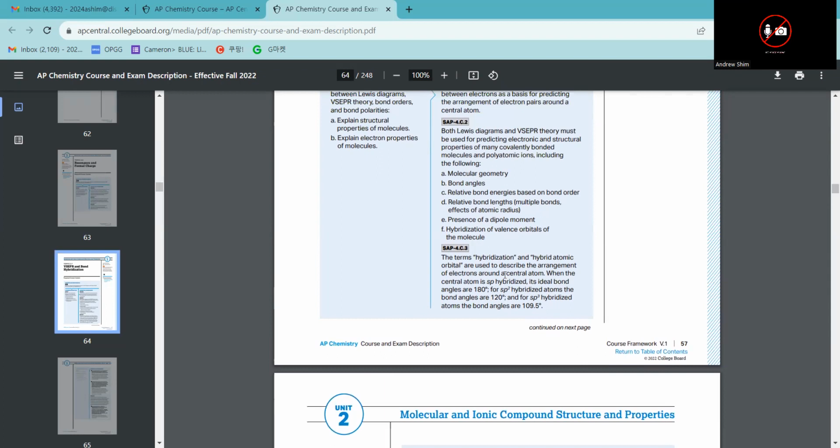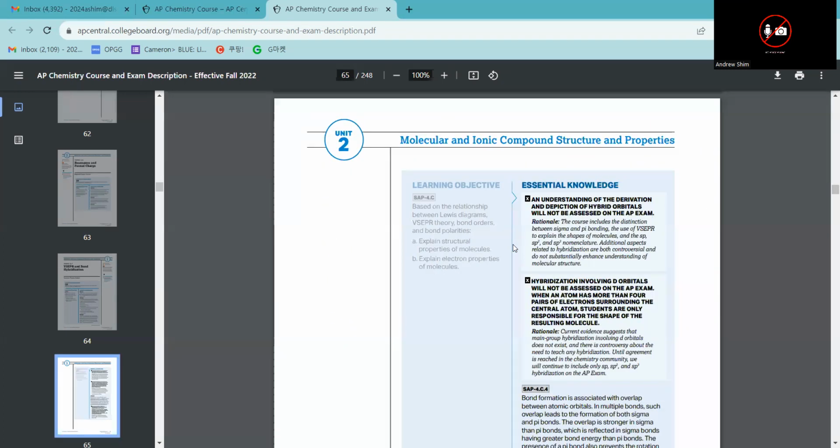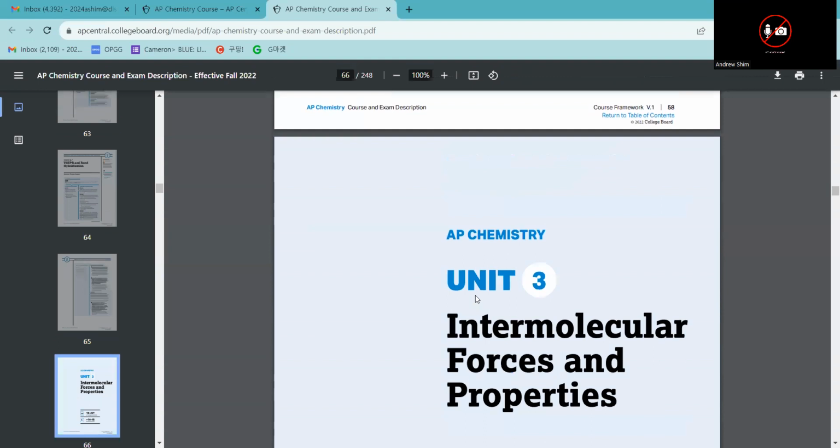And then hybridization is sp2, sp3, and those kinds of things you could see along the VSEPR chart. If I could give you guys a tip, they don't go into the d's. The maximum I've seen is sp3 structures. Just memorize your VSEPR chart and accommodate it with the hybridization just until sp3, because beyond that it's not going to come out, because it's way too complicated and various scenarios would come out.